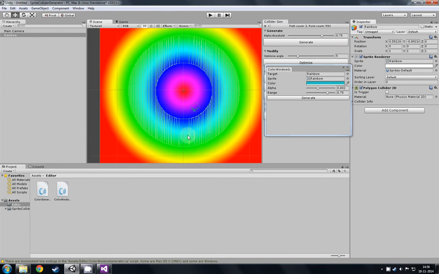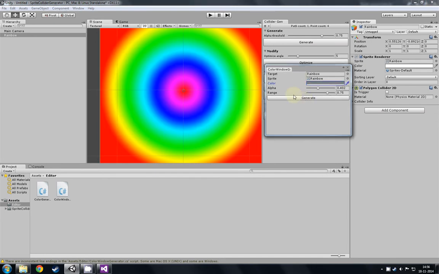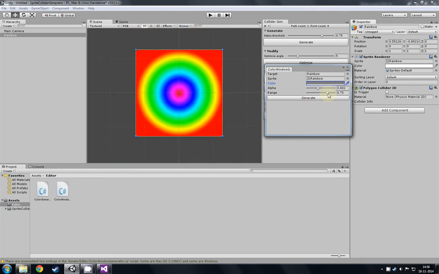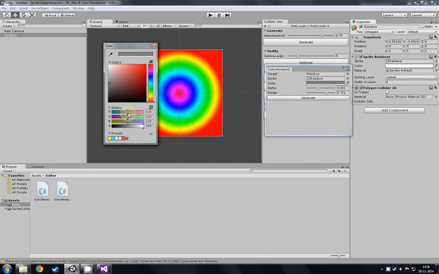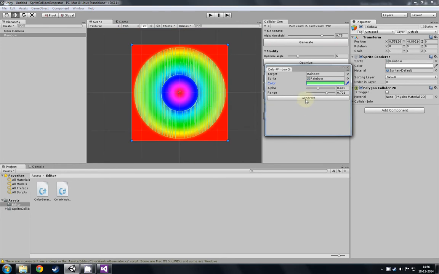We're going to get also some greens and some darker blues as well, because we went there. If we put it at full 50% gray and generate, you're not going to get anything because no color is in that range, because there should always be one at the full value with this image, because that's how this image is set up.